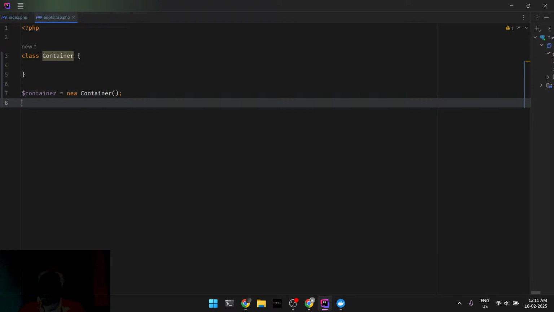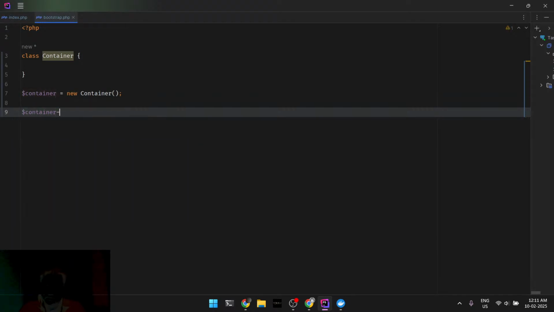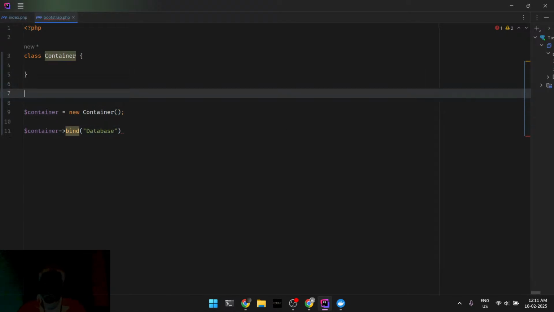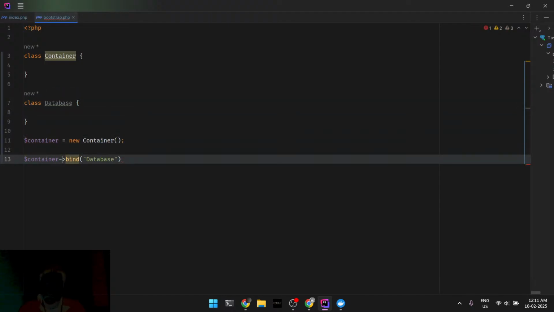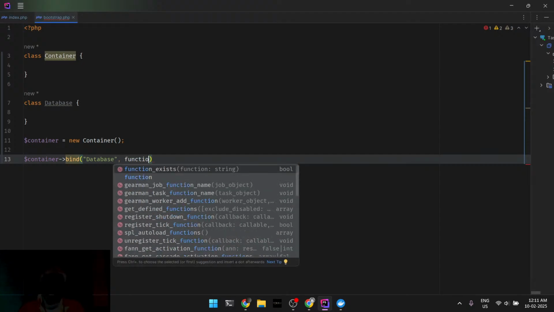And then this container needs to simply say bind. If I want to bind database, it will be a database class that will be bound. So let's call it database class as well. Okay, so it will bind the database, and now we will use a lambda function.